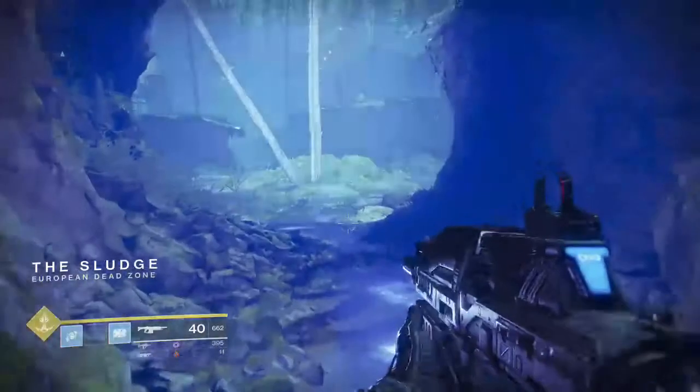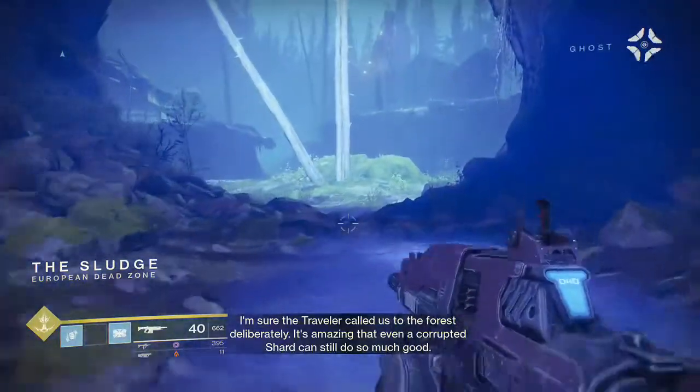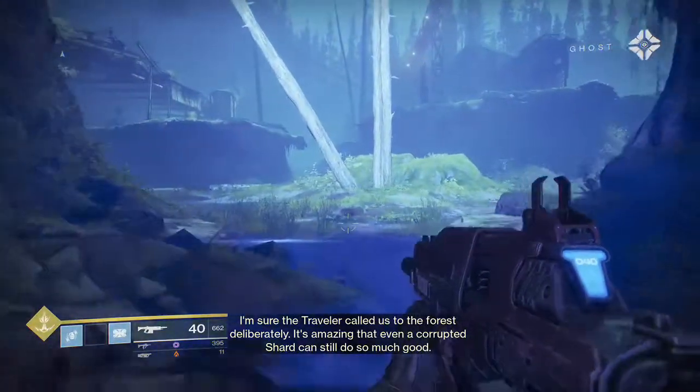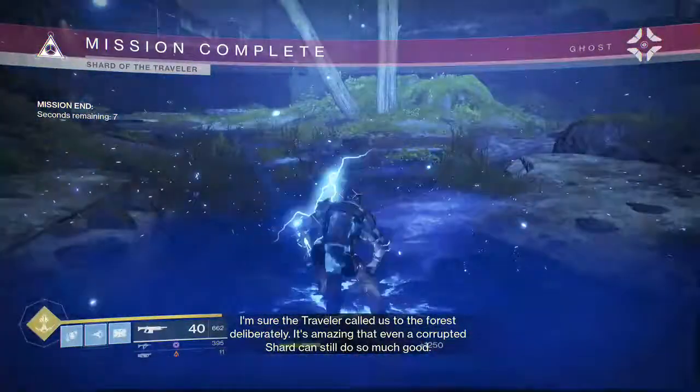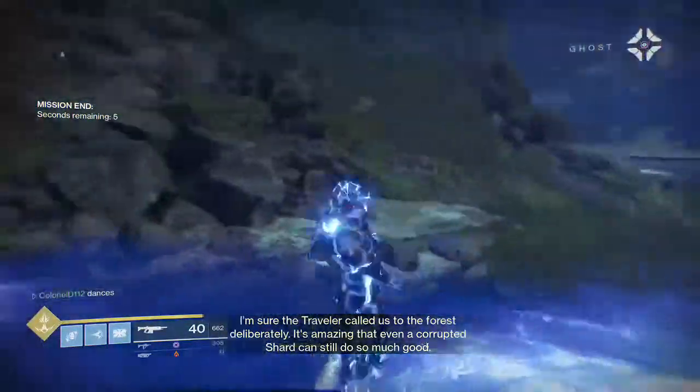Alright, gents, I've got my Striker subclass. I'm ready to head to Titan. I'm sure the Traveler called us to the forest deliberately. It's amazing that even a corrupted shard can still do so much good.